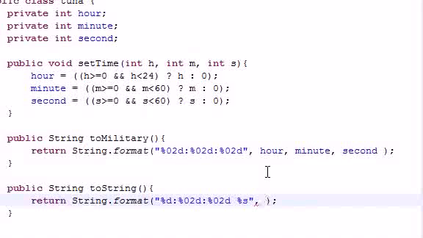Now for the hour, we need to do something weird. We need to check if it's 0 or 12, then put 12. If not, then put the, well, you'll see what we do.